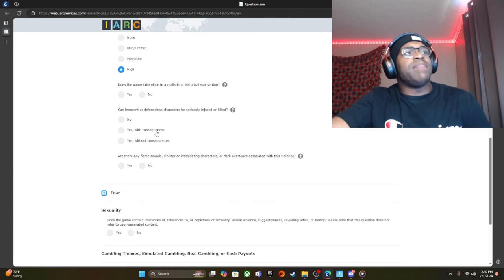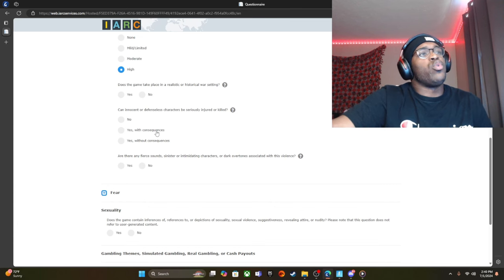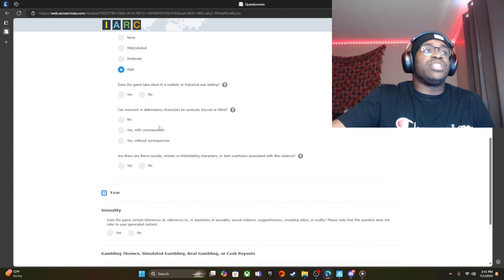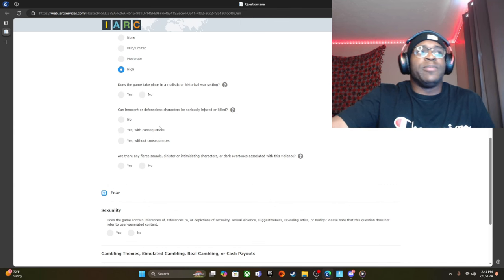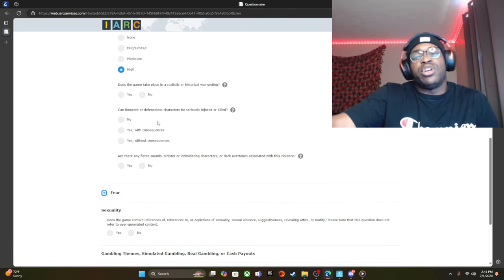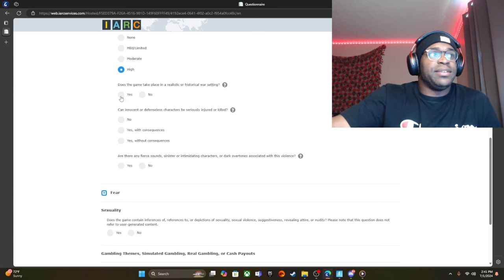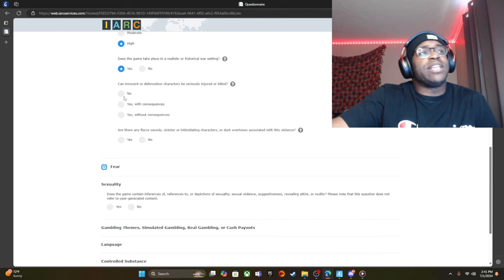Does the game take place in a realistic or historical war setting? Depending on your map, if you have a mechanic like this, you're probably making a realistic, or maybe not historical. Say if you're in trenches, this would be really cool to see. So I would put yes to that. Can innocent or defenseless characters be seriously injured or killed? That is a yes, without consequence.